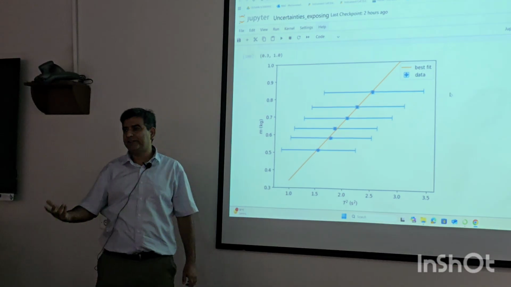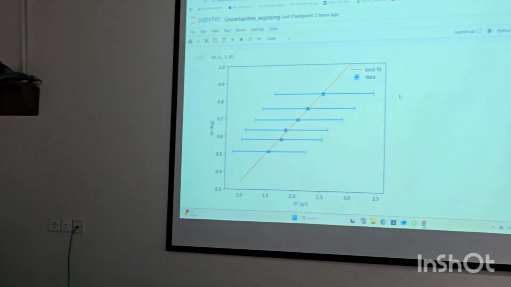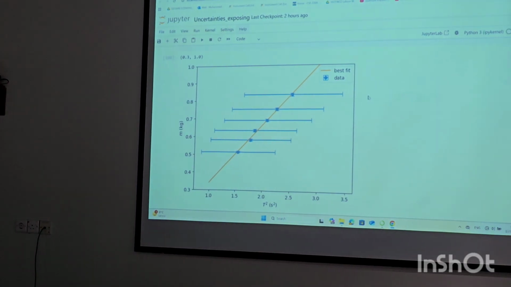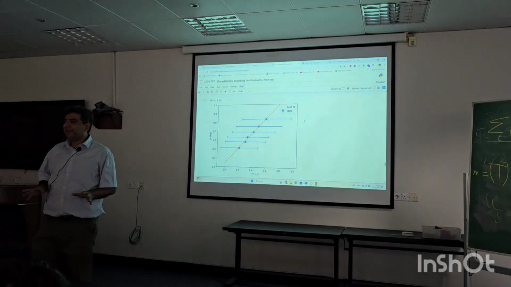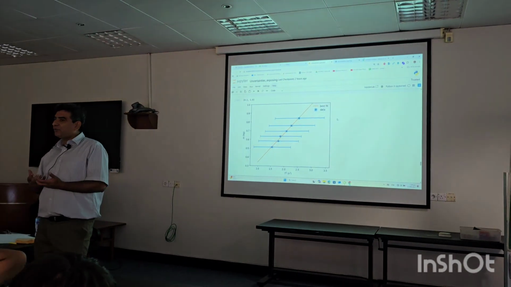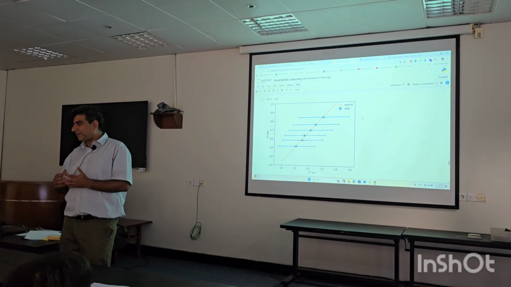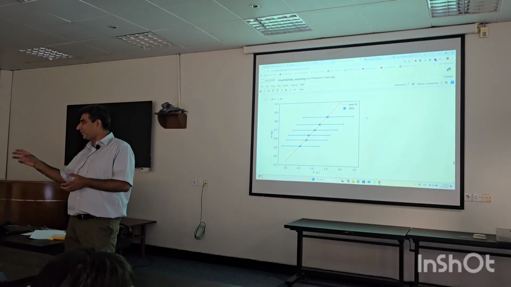And there will be some uncertainty in the intercept as well. So in order to find the uncertainty in the slope, there are formulas which are mathematically derivable, analytical formulas. They can be derived. Remember that at the heart of all of this is the concept of minimization of functions. You know how to minimize a function. You take the derivative of that function with respect to a variable, set it equal to 0.